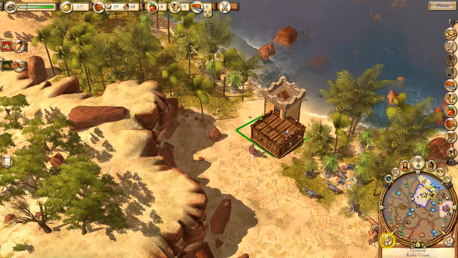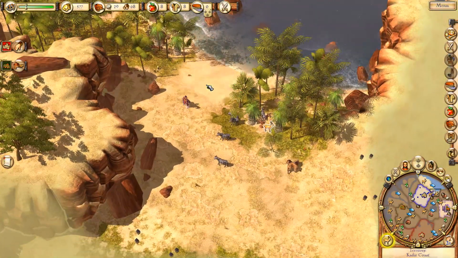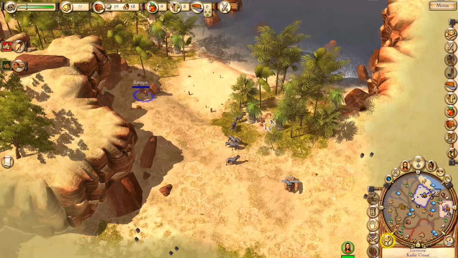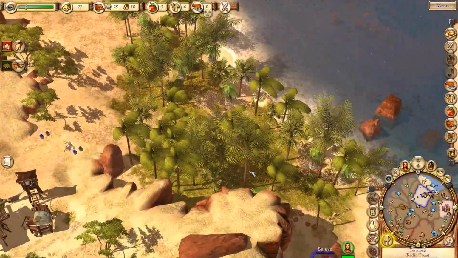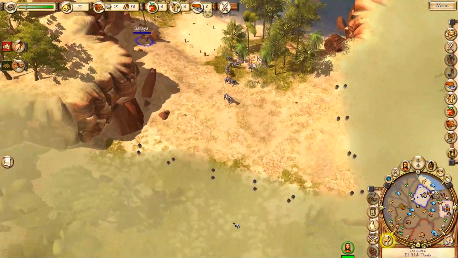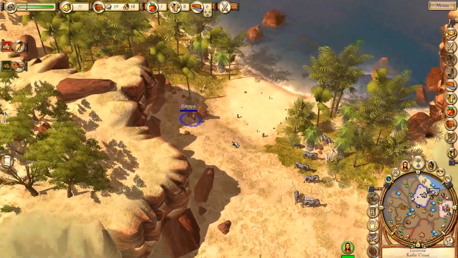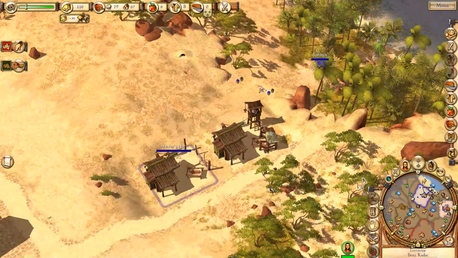A hunter can't find any game. Fucking lions. Well, maybe if I have some archers up in here, they can shoot the lions and prevent them from eating my zebra. Bastards. I'm not sure, have they always been able to cross the borders like that? I don't feel like that should be a thing.